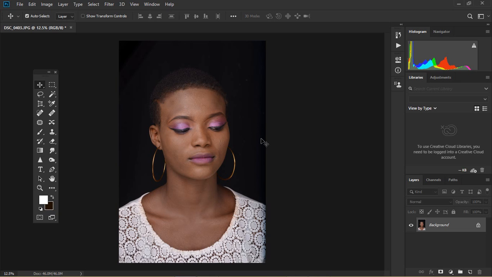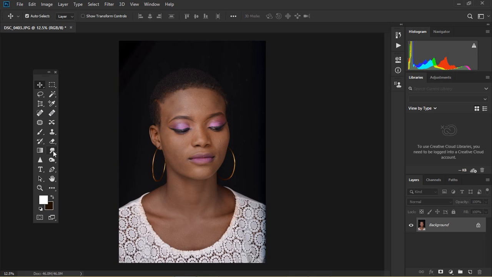So let's say, for instance, I just opened Photoshop. I want to adjust this image. I want to post it on Instagram. I told you Instagram size is 5 by 4. So the first thing you have to do is crop your image to the Instagram size, or your social media size, anything you want to post.